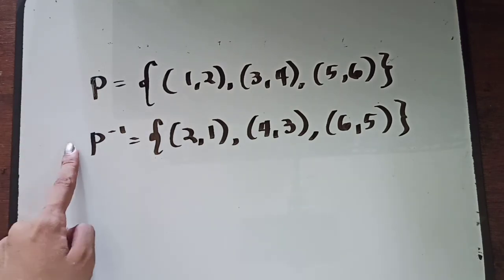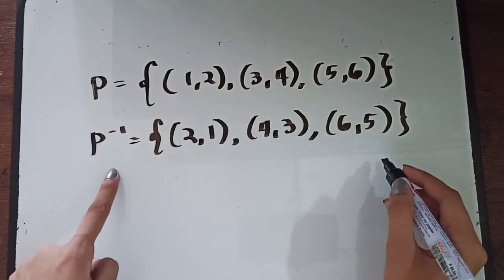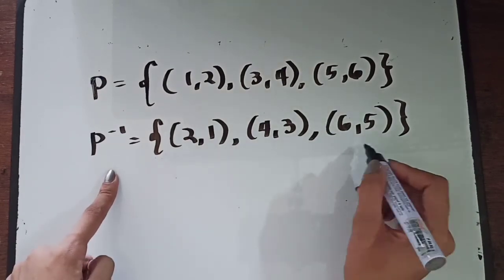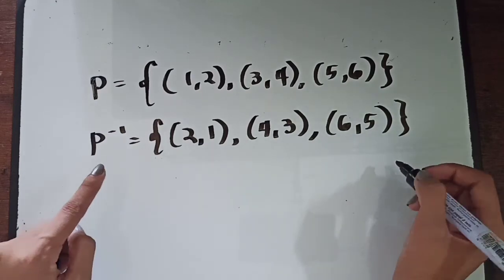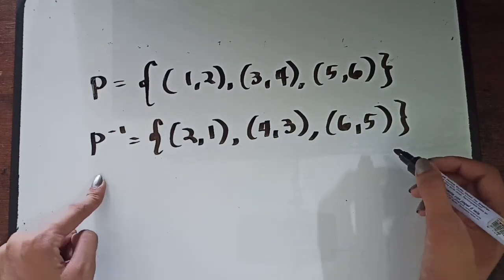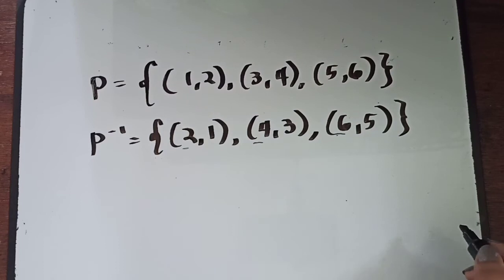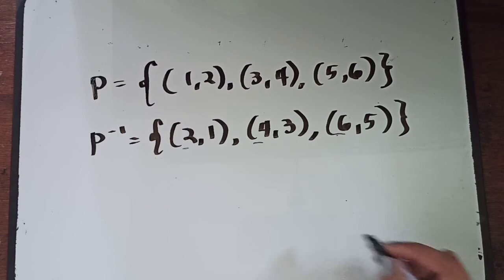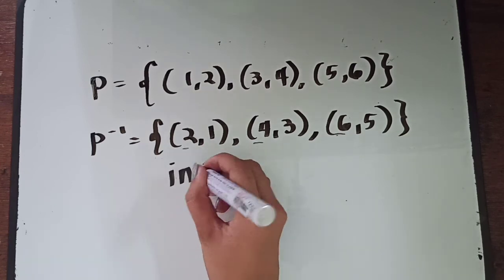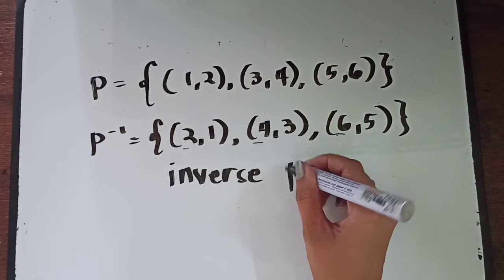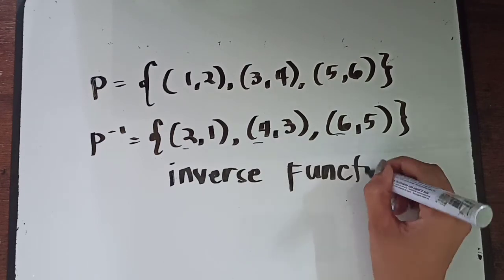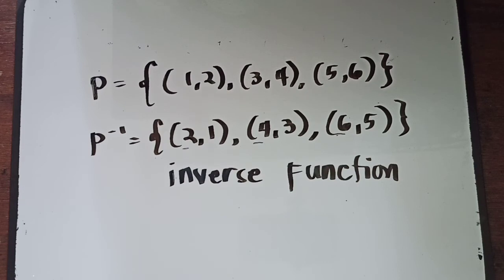So, check natin. Function pa rin ba yung kinalabasan? So, (2, 1), (4, 3), (6, 5). Function pa rin ba yung kinalabasan ng inverse ko? So, yes. Function pa rin po. Kasi nung kinuha ko yung inverse, wala pa rin naman pong naulit na value ni x. So, kapag po function pa rin ang kinalabasan ng inverse na nakuha mo, so that is already inverse function. Okay? So, tinatawag na natin siyang inverse function. So, if the inverse of the given function is also a function, then that is inverse function.